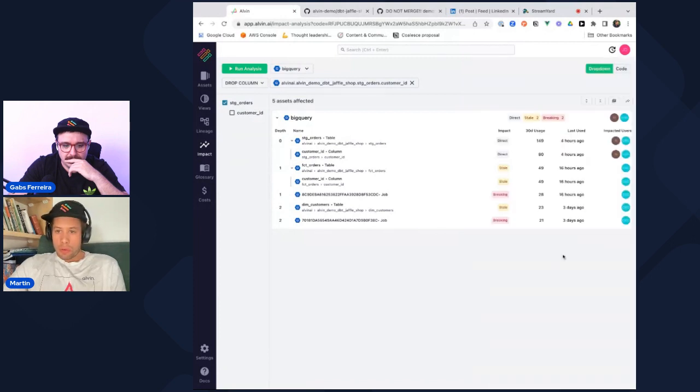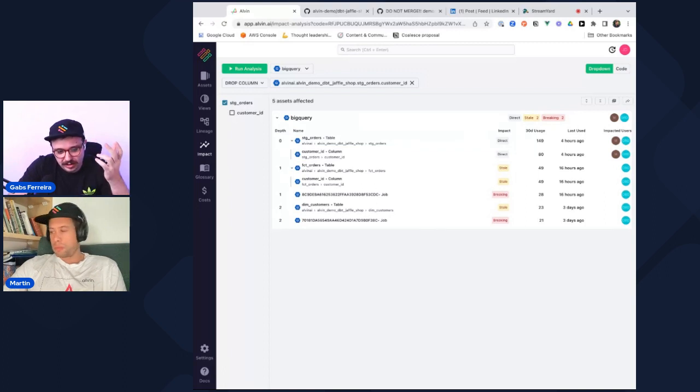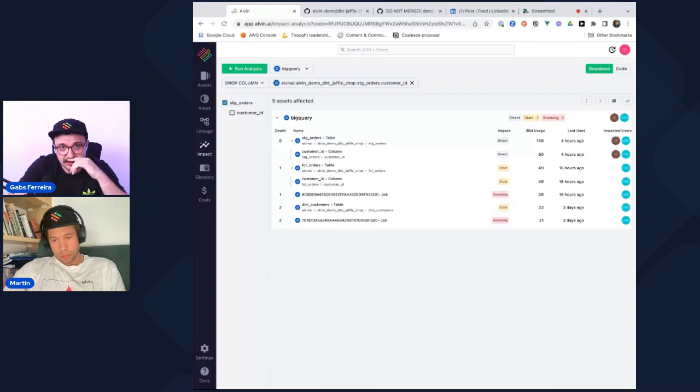Okay, so this is the kind of thing that if I was a data engineer and wanted to drop this column, I would probably have to go in, as you were saying in the beginning, and look if anybody's using it, or just delete it, or ask on Slack if anyone is using it before doing it, and it would take me a good amount of time to figure out what would happen, right? It depends on the project and the organization.